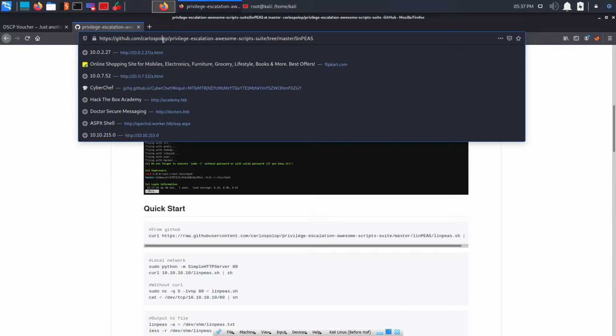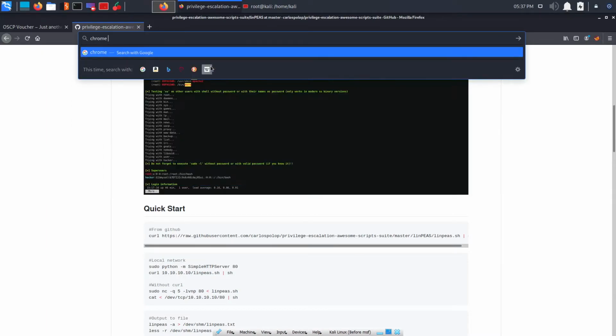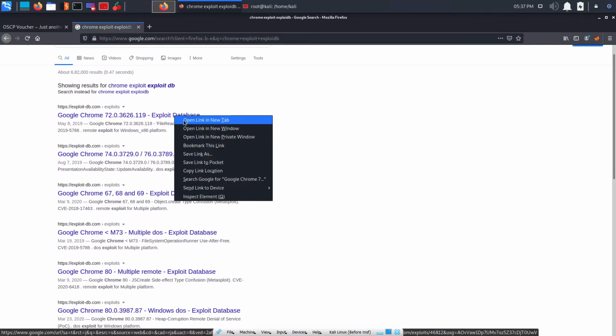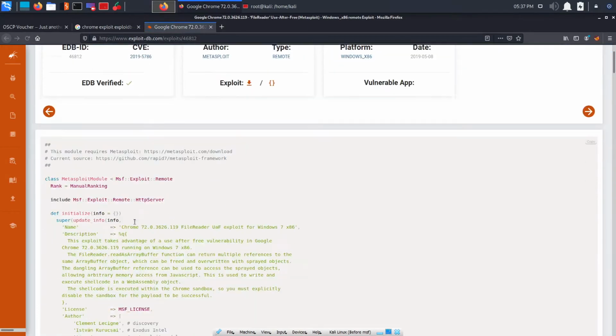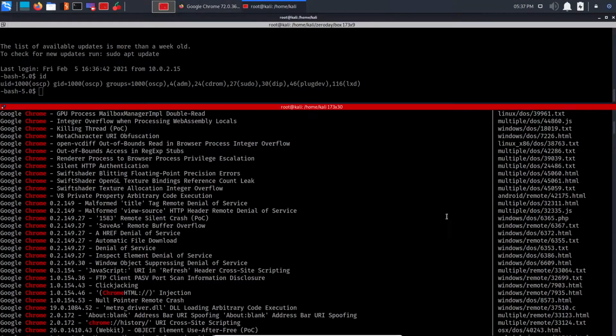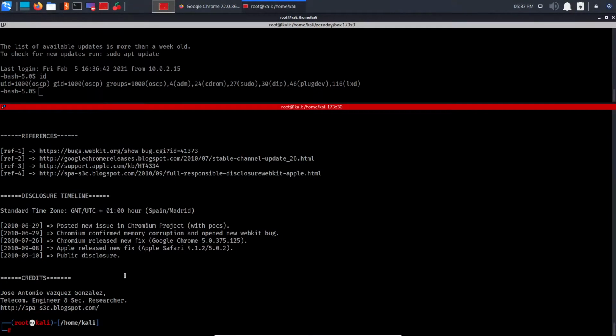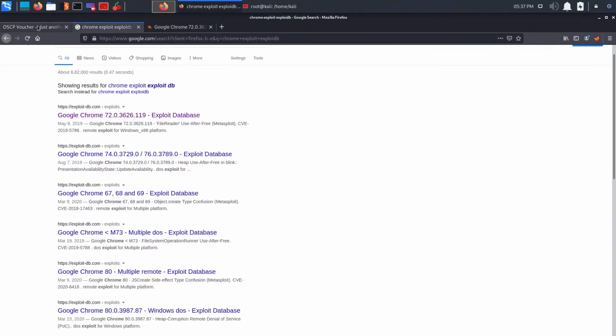If you Google again, same Chrome exploit-db, you get similar results. You get the same results, but on the website, the only difference is the web content. The content here is what we are getting directly in our system if you use Searchsploit. That is the software used, Searchsploit itself. Okay, that was the small tangent I forgot.